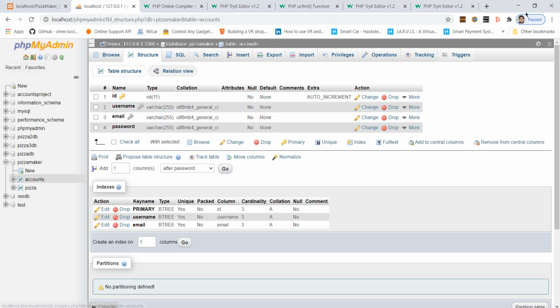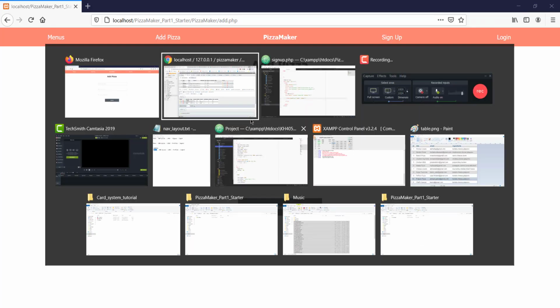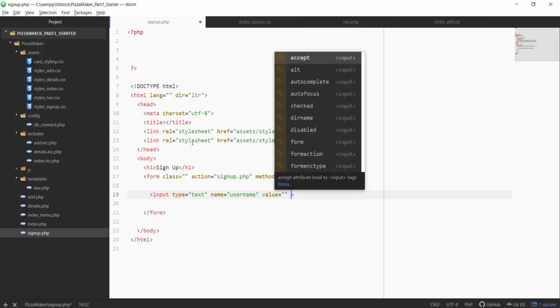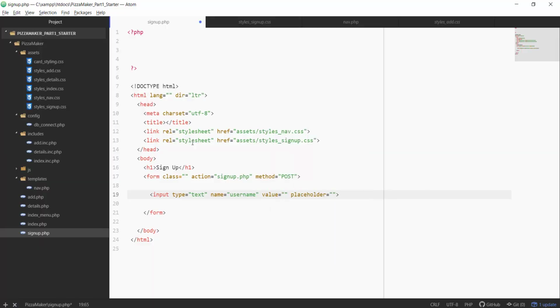Okay, so I will do the same stuff. So I'm just going to say that this name is going to be username, right? So we have username, email, and password, and I'm going to add a placeholder of enter your username.